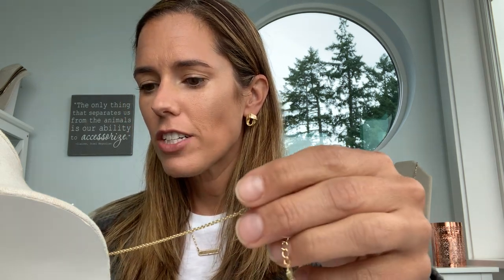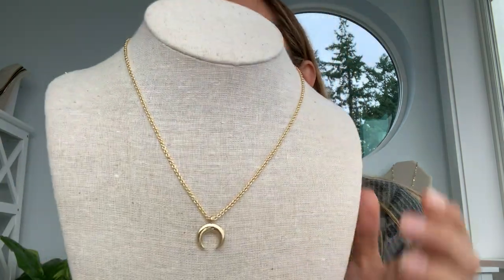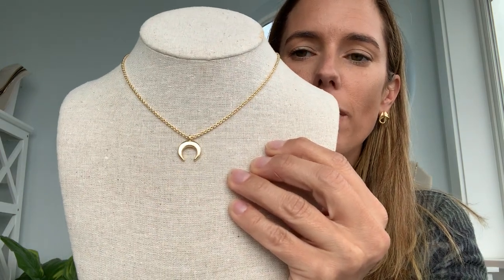If you're looking for something a little more on trend or something you've seen a lot of fashion bloggers wear, this is the necklace for you. This is the Soar necklace. It's available in gold and it is $50, so with your half offs it could be $25. It's adjustable — you can see all the different chain sizes, so you can wear it almost as a choker or longer if you'd like. One of the things I love about this necklace is it's a great layering piece. I would wear this short and then wear something longer underneath it. If it's $25 because it's one of your half offs, that's a great deal.